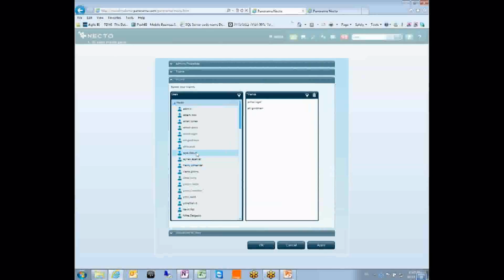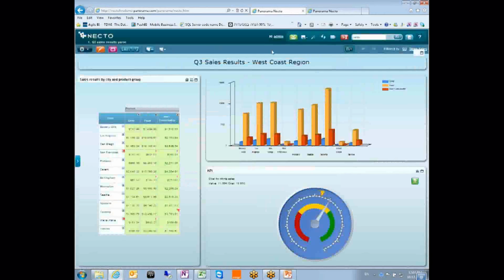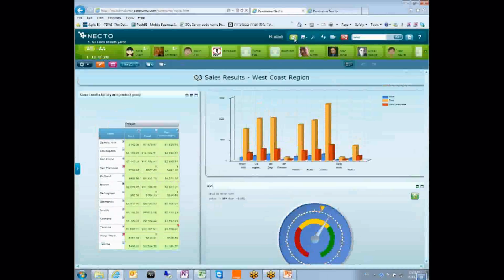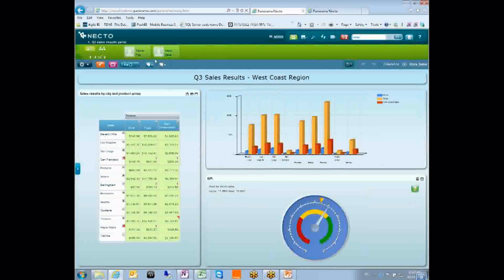I can say that I would like to be friends with Eyal, for example, or with Efrat. And then I can say that I would like to subscribe to other users. Now let's click OK and see what happens. If I click on this green button, it will show me the users tab, which is the social tab actually.